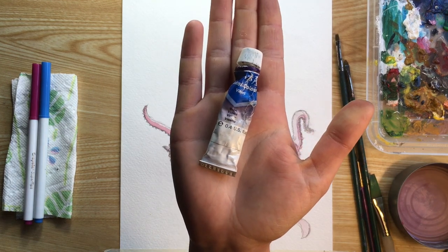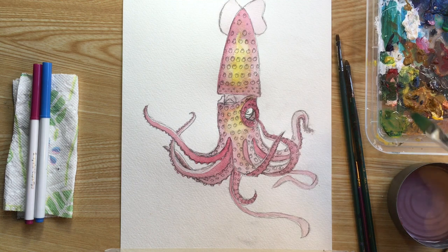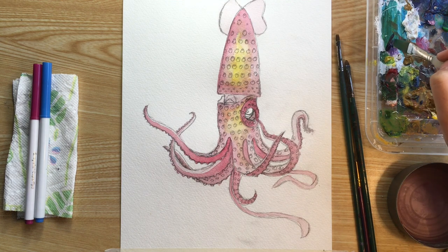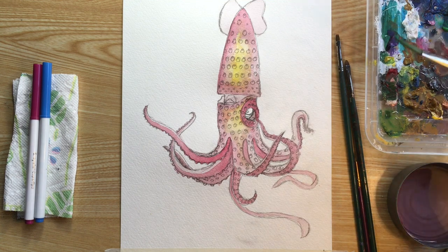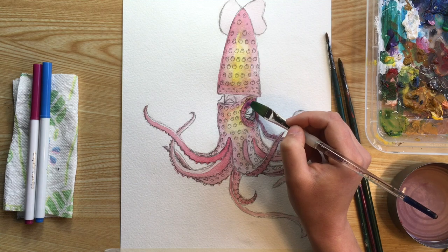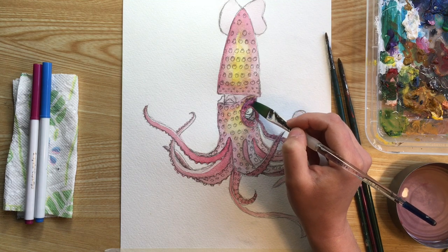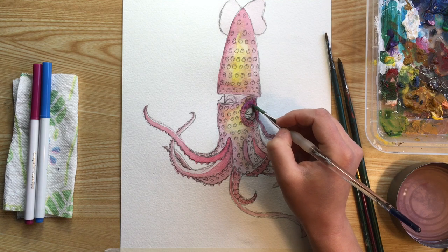Now we're going to grab our purple paint and add it to our palette. And with this purple paint, we can get some even darker shadows. So let's grab our large brush again and add some purple shadows to the side of the head around the eye.